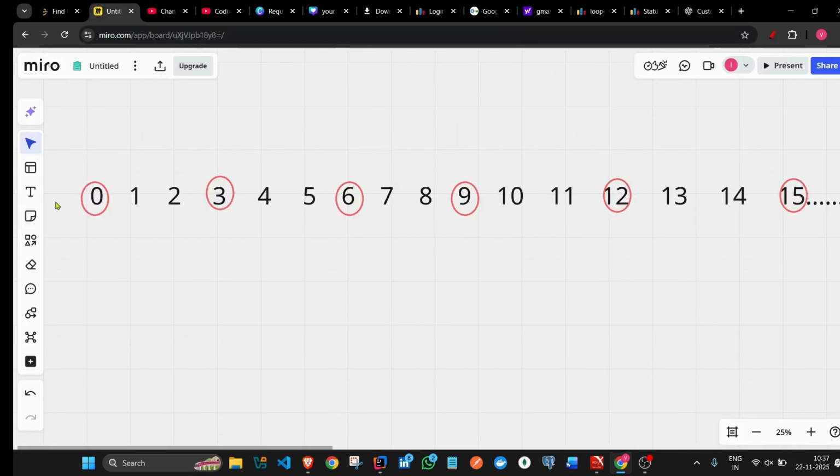Now let us suppose that nums contain any number from 1 to 50. So let's take a few numbers from 0 to 15.